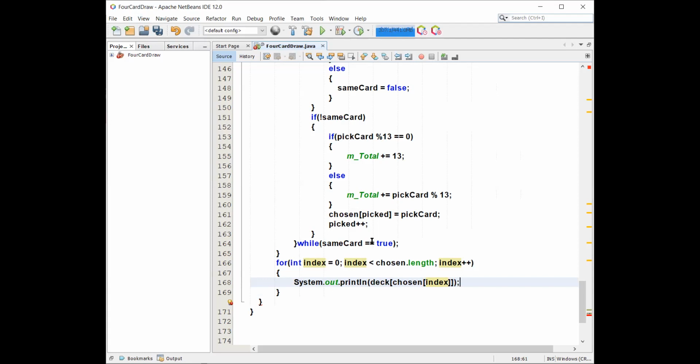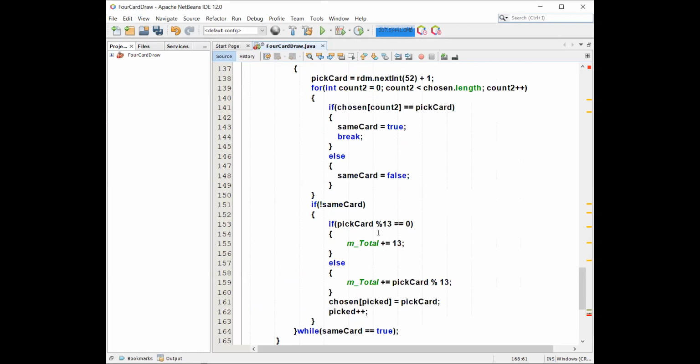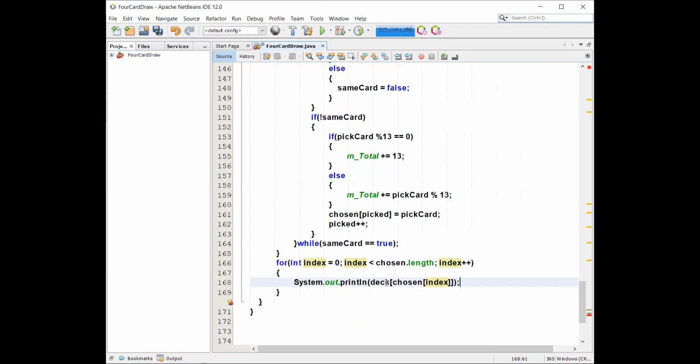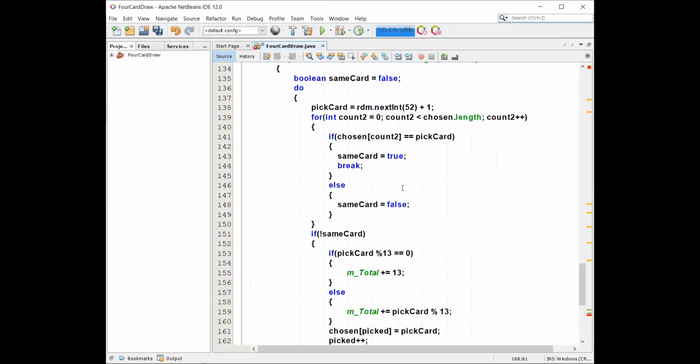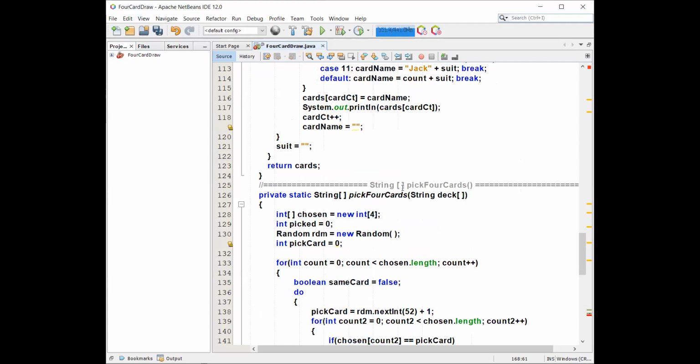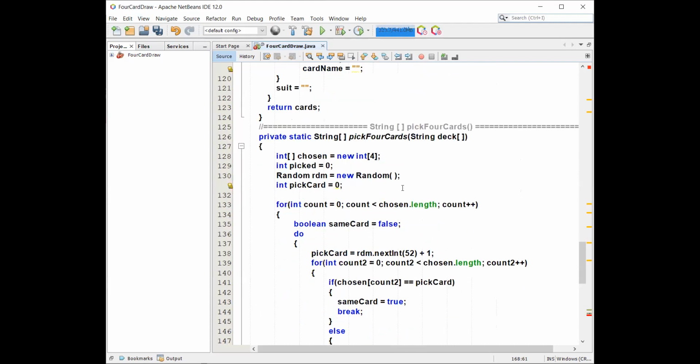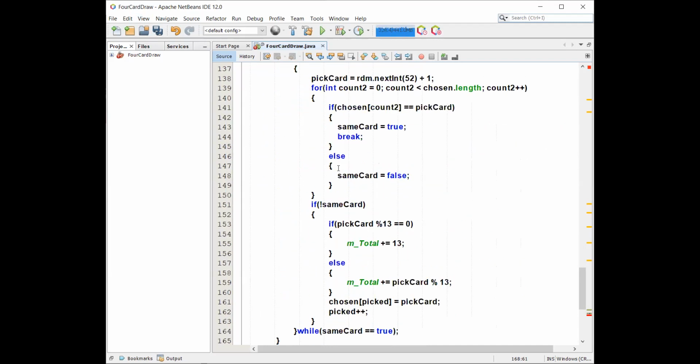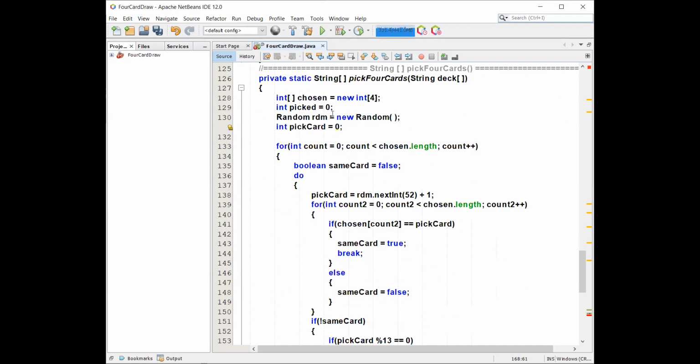And now I'm thinking again, do I need to return anything at this point? I don't think so. Do I need to return the 4 cards now? I could though, couldn't I? It's just a bunch of integers though.